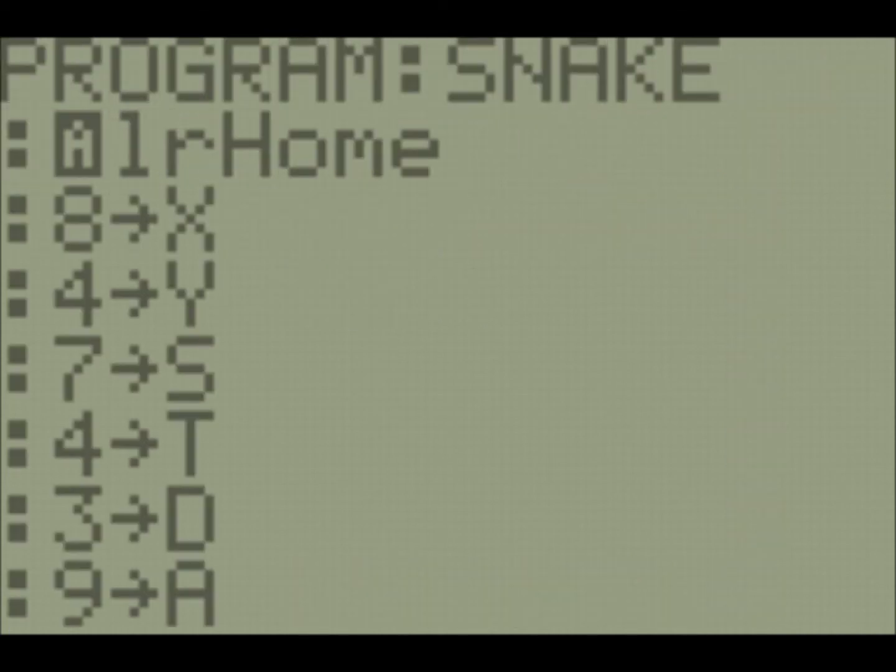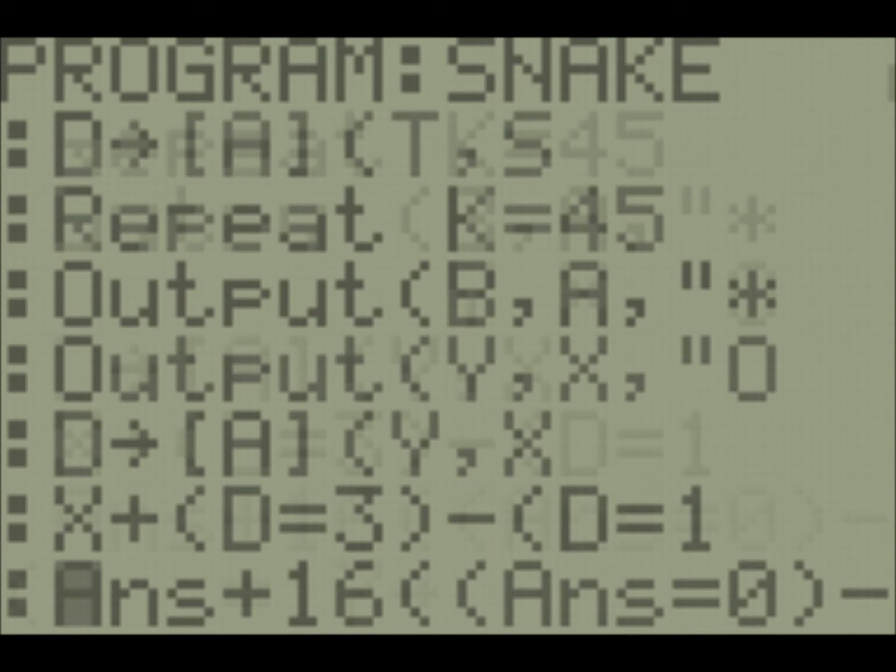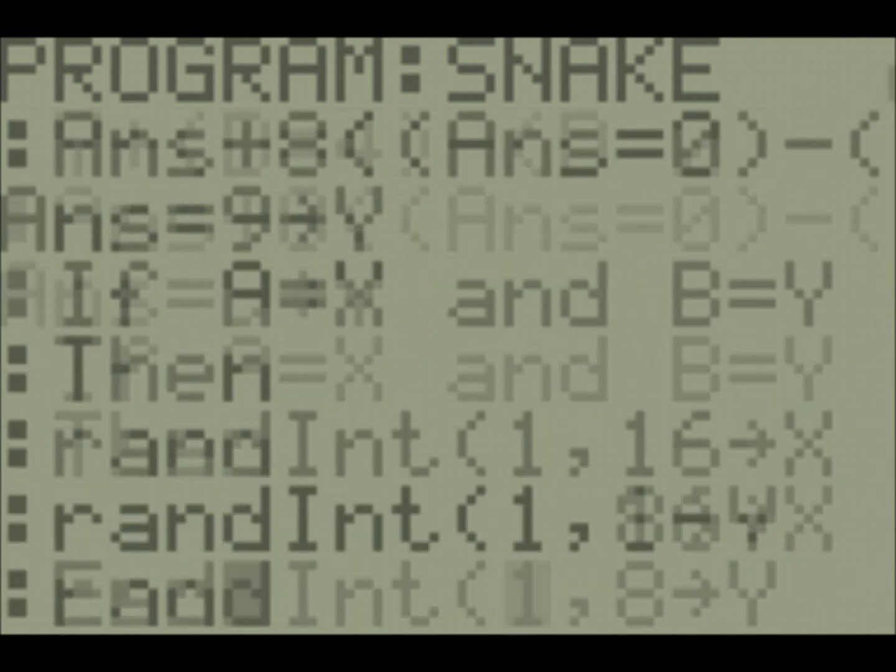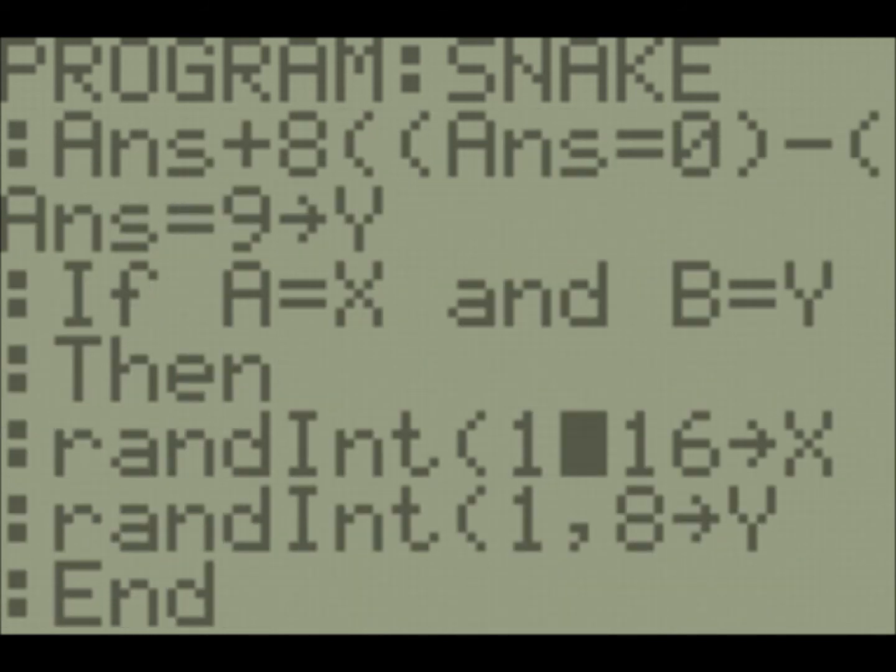I guess go ahead and test that out. Aha. Alright, so I made a mistake, and instead of moving the food to a new random location, we're actually moving the snake to a new random location. So that's why we test frequently. What we actually want to do is store this into A and B. Alright, now if we try this again, we should get something a little better.